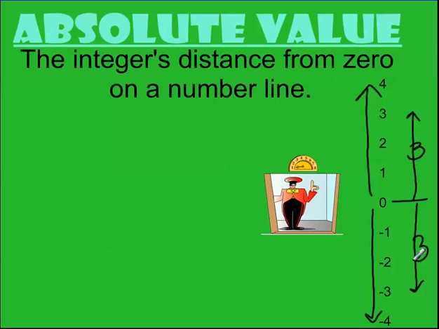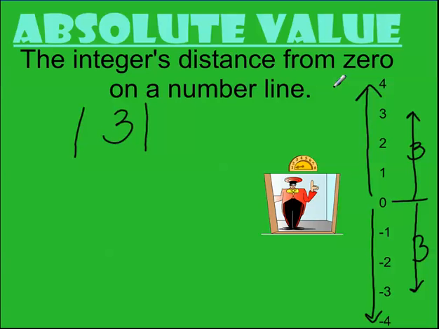So what's going to happen with absolute value? It's going to be the positive version of the number. When we're writing absolute value, it's going to have an unusual symbol. It's going to be these 2 lines. Let's jot down those 2 lines right now with a number inside of them. So if I write down an example, the absolute value of 3. Again, the 2 lines on each of those sides are the symbol for absolute value.